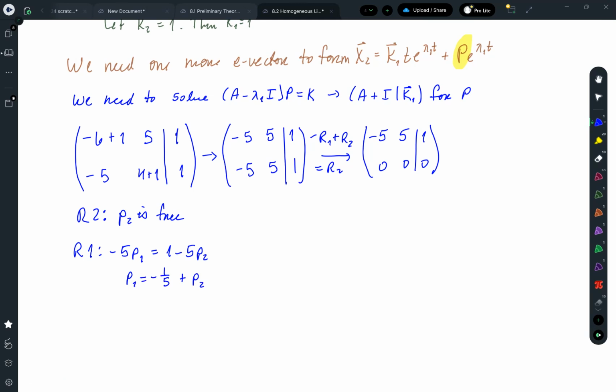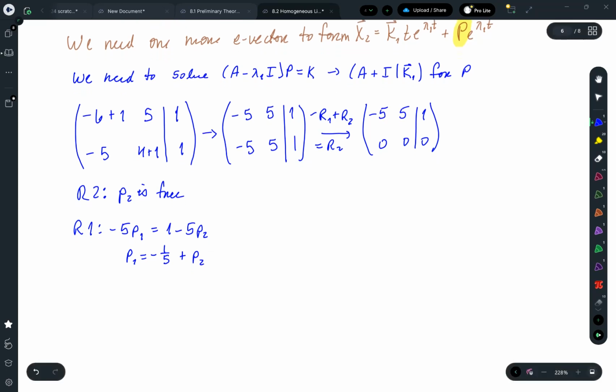So we can choose any values that we want for P2, right? We're allowed to pick whatever. We can be strategic or not. Your book tends to choose P2 to be like 0 or something like that because it makes it easier. I don't always do that, but I'll go ahead and do it for now, just so you can see that we really do get to pick whatever we want. P2 is free. So let's let P2 equal 0 for simplicity.